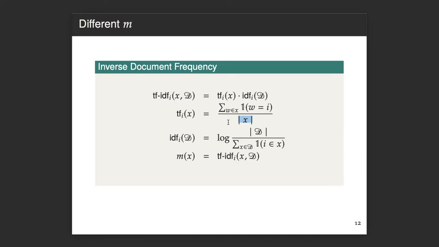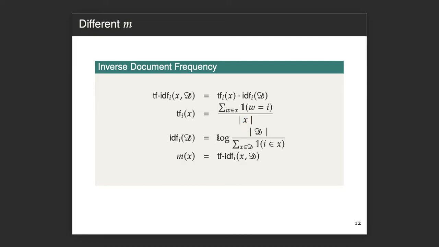What we haven't seen is the inverse document frequency. The inverse document frequency is based on the number of times we have seen each token in all the documents in our collection, and it's the inverse of that.